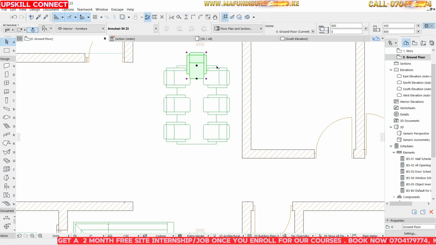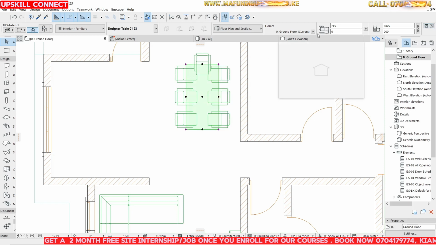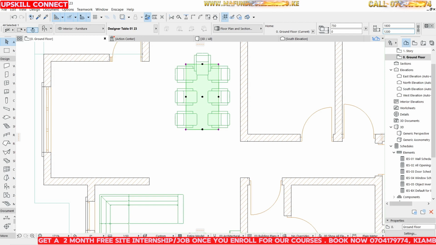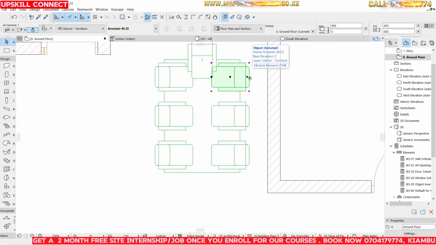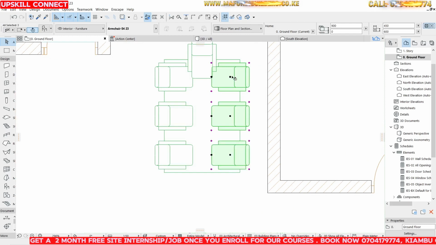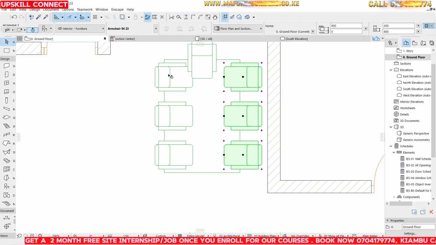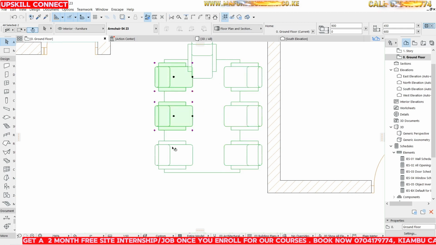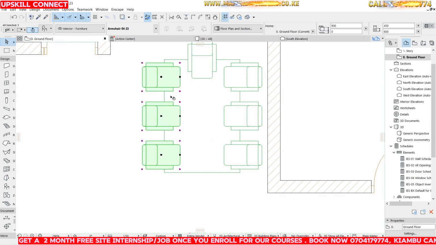Yeah, like that. So I think there's a problem with these seats being so close to each other. So what I'm going to do here, instead of the table itself, I think we can have just like 4 feet. Yeah, make it bigger. Yes, like that. And ensure you pull these ones back a little bit, maybe by 200, and also this one probably by 200. You see, so 200, right? Yeah. Then you have this one.